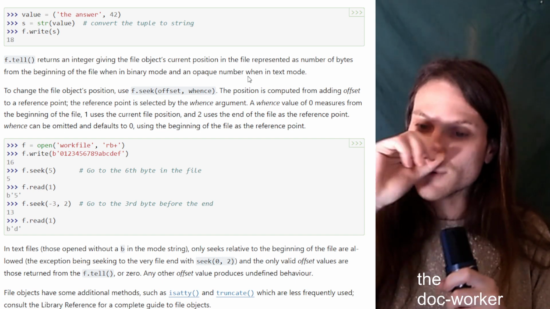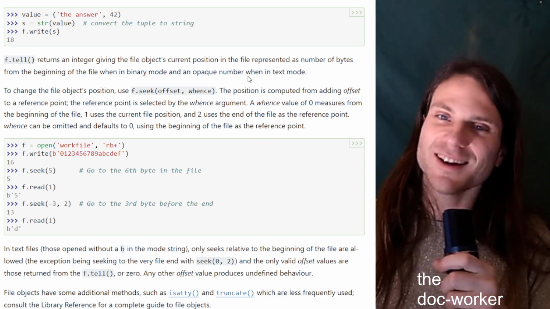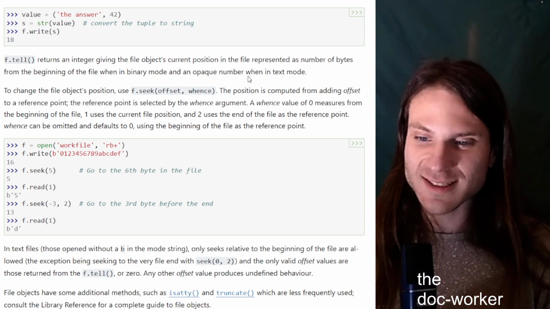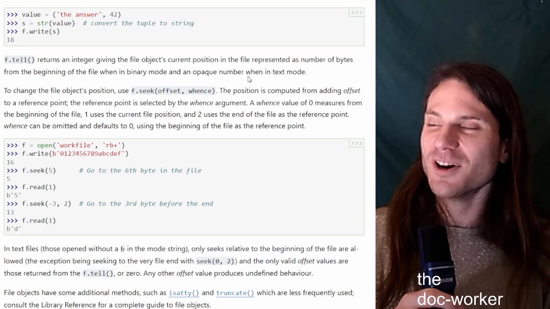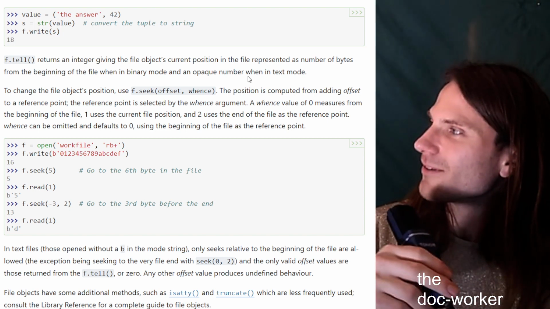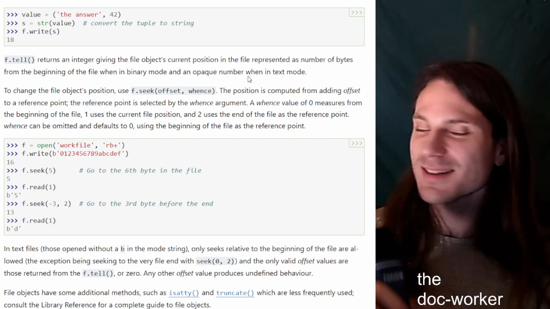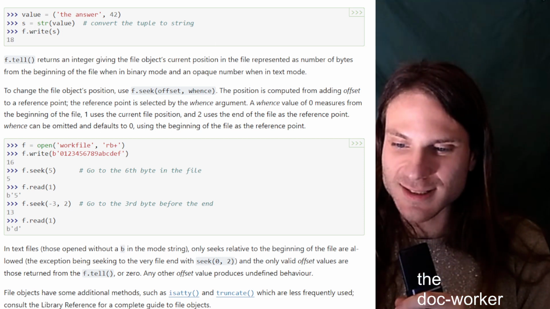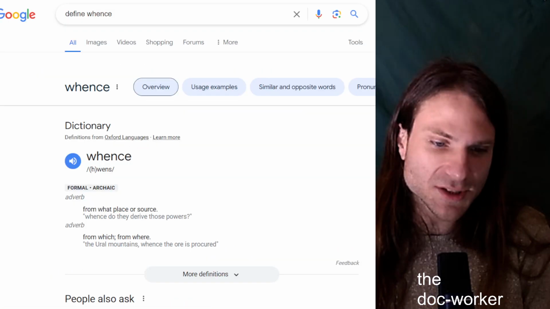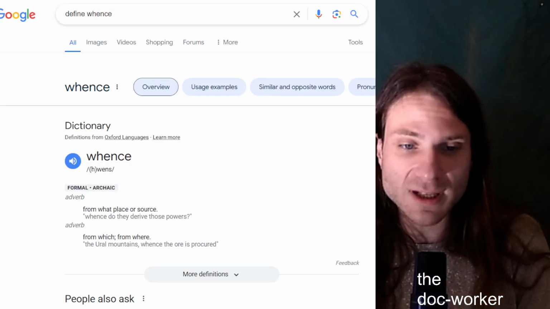And if you're not very familiar with more archaic English, especially if English is your second language, whence, like from whence did you come? It just means from which, or from where, or from what place or source.